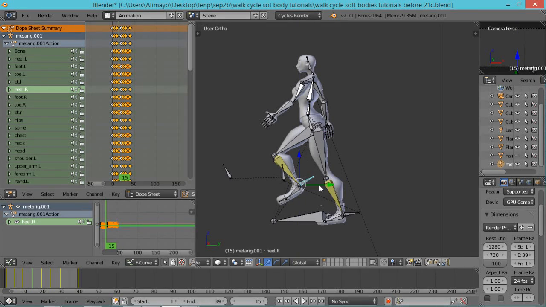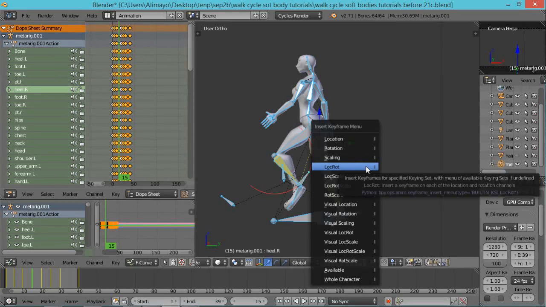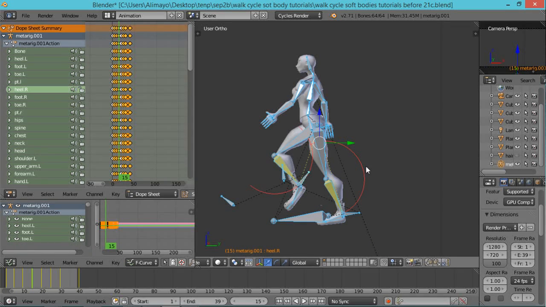I'll take this up a little bit higher. Maybe I'll hit R to rotate on the x-axis and point this down some. And then what I'm going to do is hit A to select all the bones, hit I to bring up my insert keyframe menu, and I'm going to insert location rotation, and there's our third breakdown pose on frame 15.